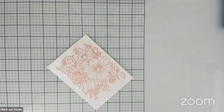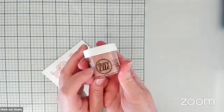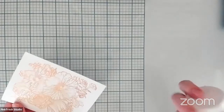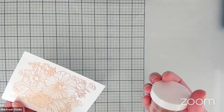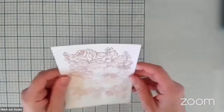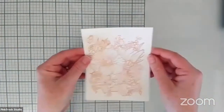All right, heat embossing is done. The rose gold embossing powder I'm using is Ariel. I think someone asked that. So that is the one I'm using. I am unsure if it's super fine or not. It just says rose gold metallic, so I don't actually know on that. It's one of my favorite rose gold embossing powders. It's just my preference. I think this is the right side up here.